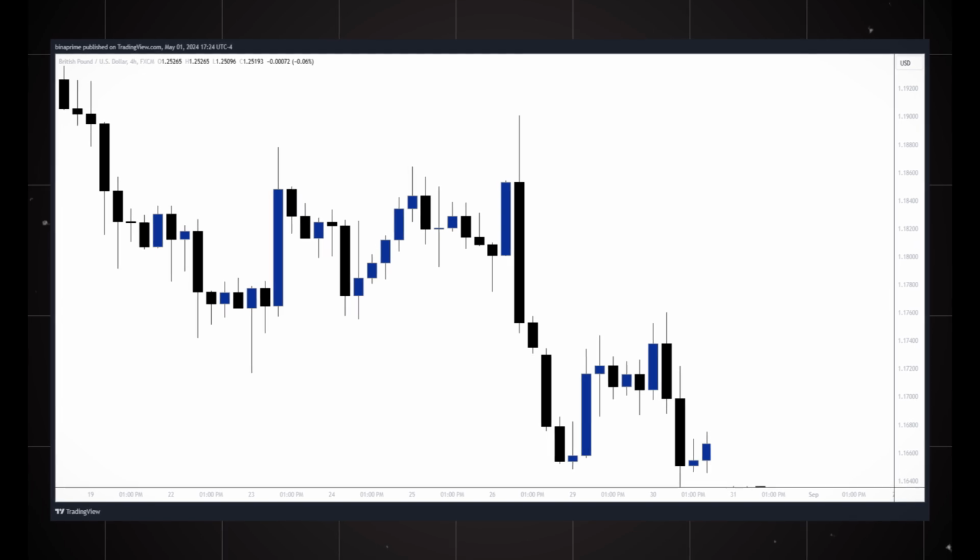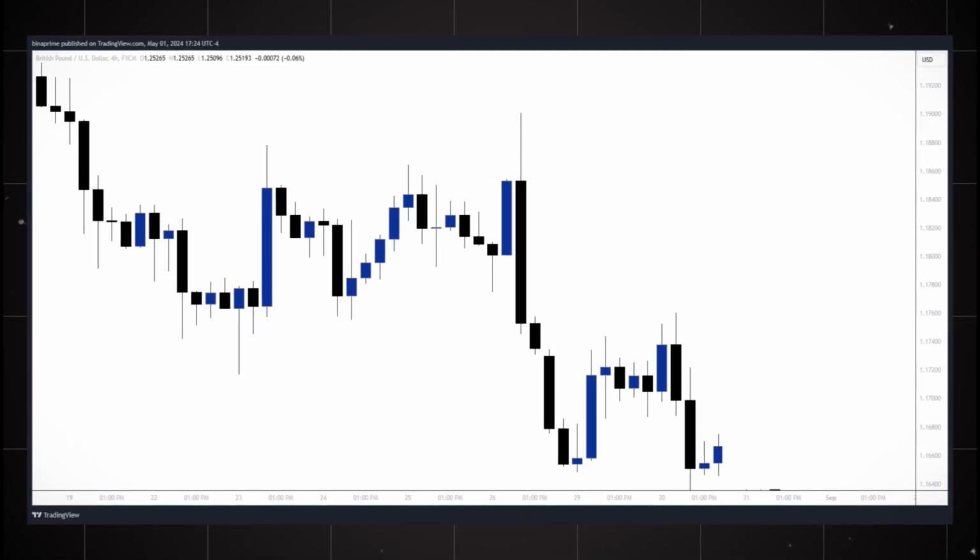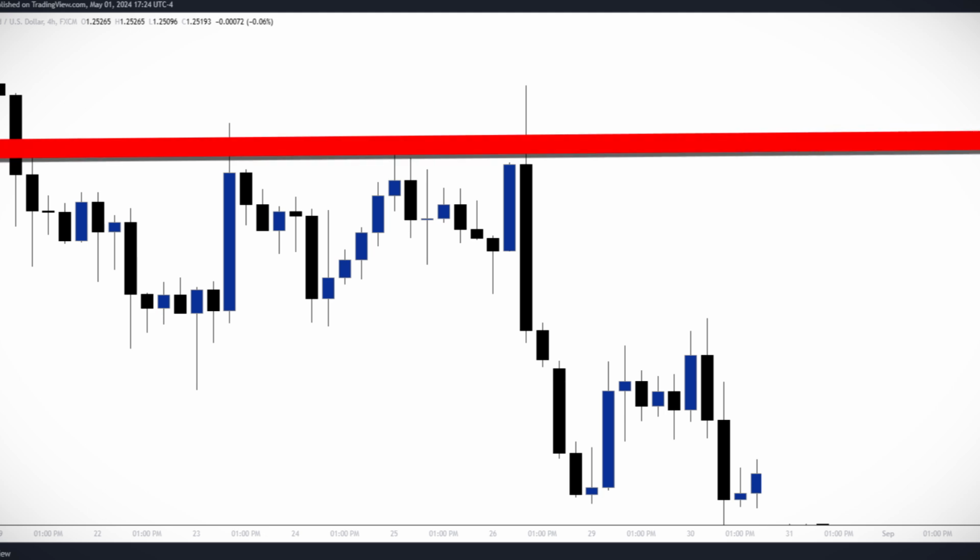Now that you understand these secret rules, let's try to apply them to the chart. In this example, we can draw our resistance level right here because we can see multiple rejections at that level. Anytime price gets to that level, it reverses back. We can also see it's near the current price. We can also see a significant move away from this level, which is the swing high.